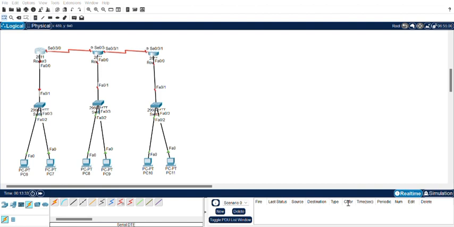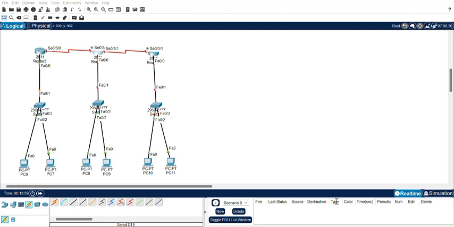The step for router 2 is the same: enable, configure terminal, hostname router 2, interface fast ethernet 0/0, no shutdown. Right.